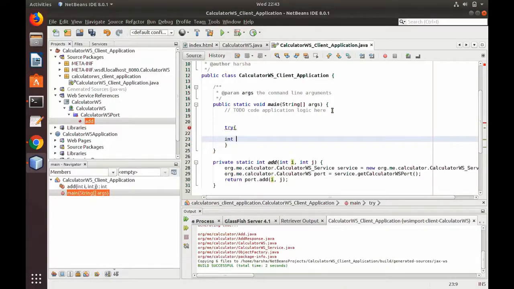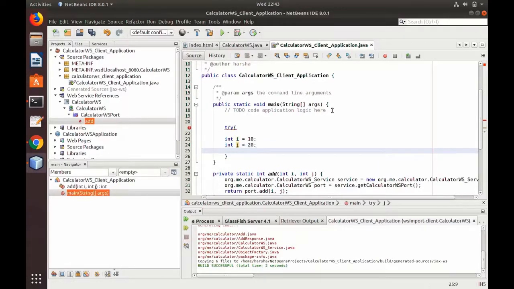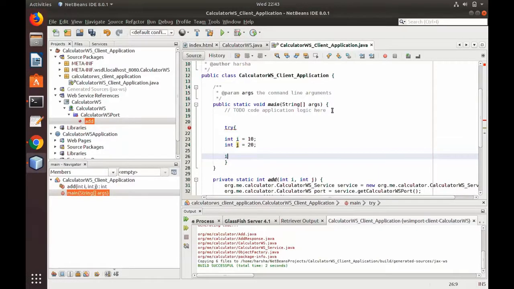For that you need to write this code. Create two variables, integer i, give whatever, take integer j 20, and create a variable for the addition. Here we are calling the add operation of the web service that we have implemented.